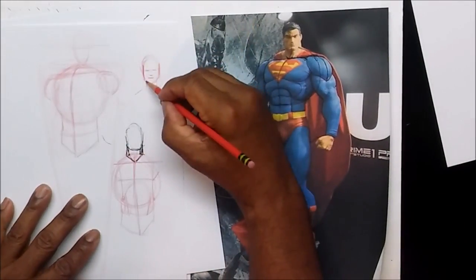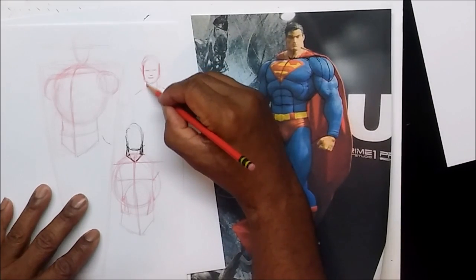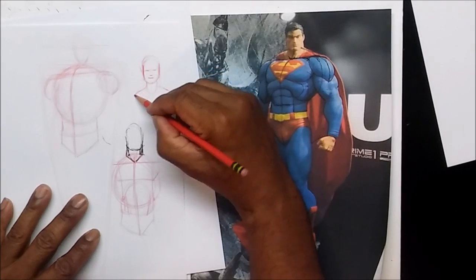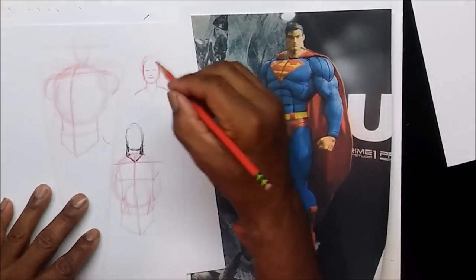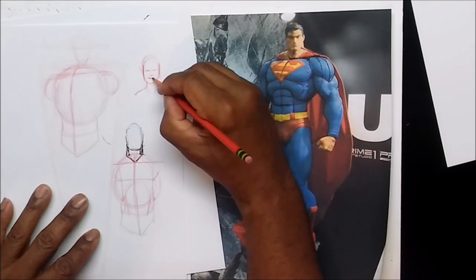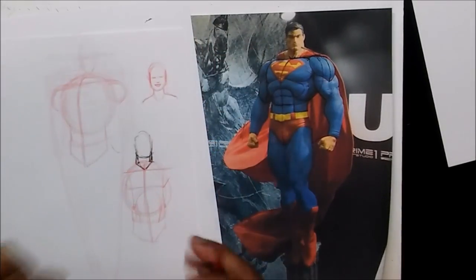Now, for a woman, I could slim the neck down more and just slim the shoulders off like so. It could be, like I said, a boy. Give this person some lips or female characteristics, and it will become a woman.